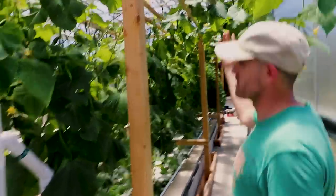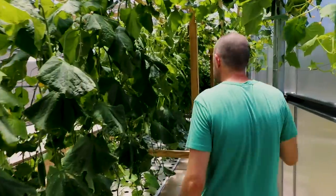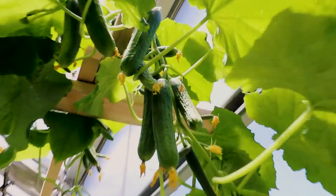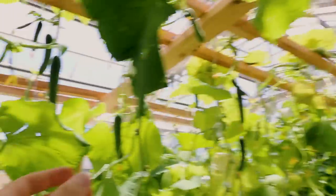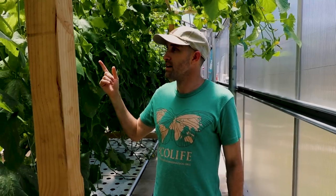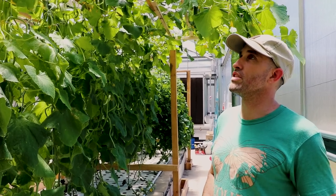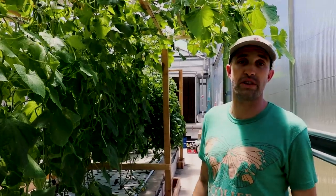This is like a fertilizer boost for the whole aquaponics system. Walking through here, we're in a literal jungle of cucumbers — beautiful cucumbers everywhere, hundreds of them overhead. Two days ago they harvested 89 pounds of cucumbers in a single day. At Ecolife, all the food is donated. They have partners including the Inner Fruit food bank in Escondido, Meals on Wheels coming every Tuesday to pick up and provide food to seniors, and Produce for Patriots.